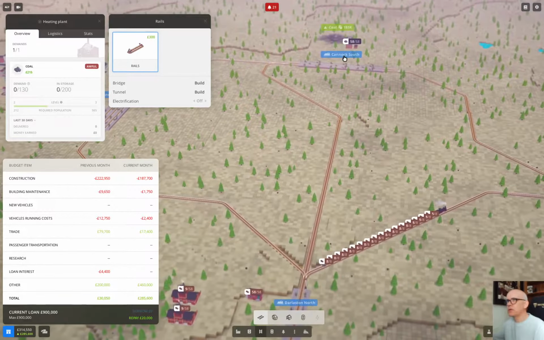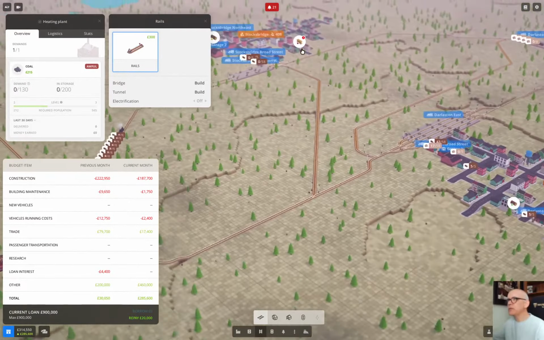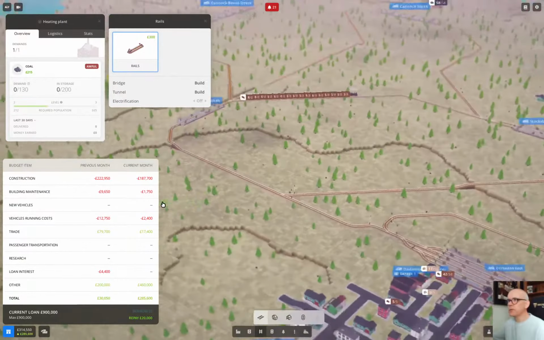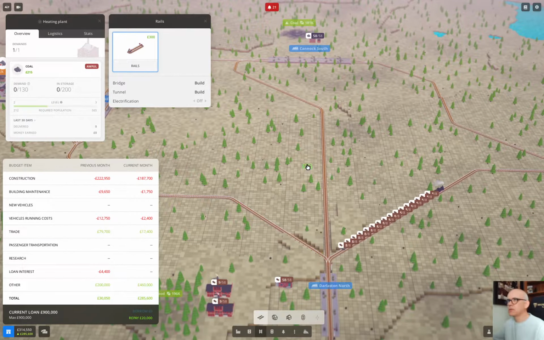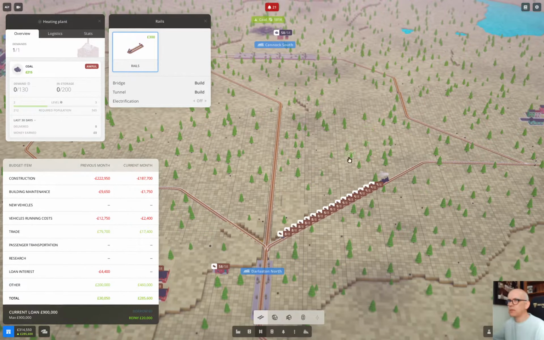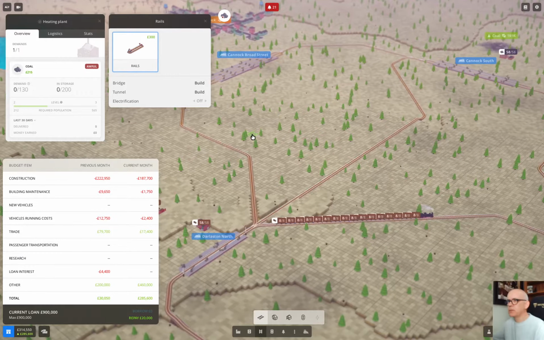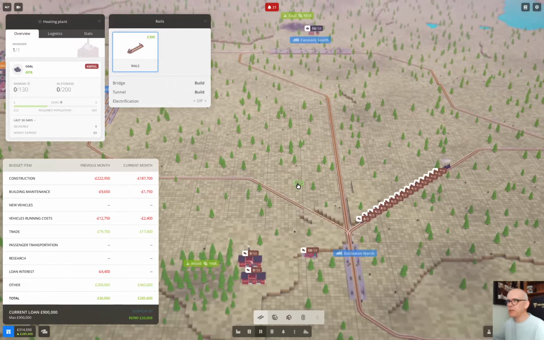So that's going to be quite a long route, but we will be delivering coal, I'm sure, to one of these 2 towns as well. I could add a switchback over here. That's starting to get a bit ugly. Let's not do that for the moment.